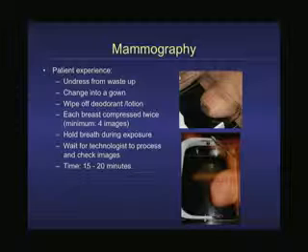For a standard exam, a woman gets 2 images of each breast, and these are the positions. We ask them to change into a gown. They have to wipe off any deodorant because there are some metallic components in deodorant that will cause little white spots on the mammogram. And we compress each breast in these 2 directions. They have to hold their breath during that exam, again, or there'll be motion. It takes somewhere between 2 and 6 seconds for one of those images to be obtained, and the whole exam takes somewhere between 15 and 20 minutes if they have to wait for the technologist to go and develop those films.